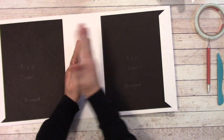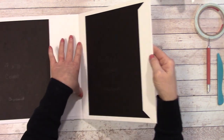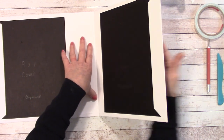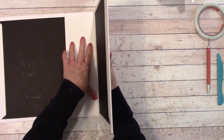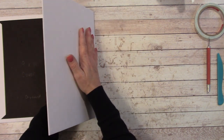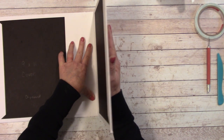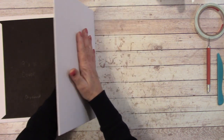We're only going to go up so far, and we're going to stop. So I like to place my hand right there, and when I hit it is when I'm done. And it's a slow process. Your album is going to be stiff to start, and this will relax.